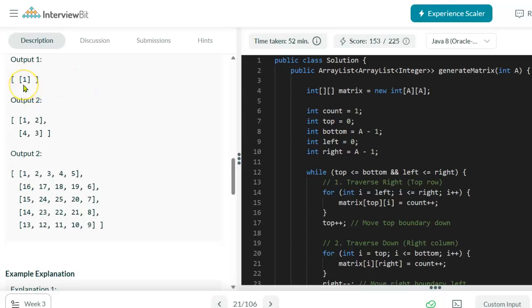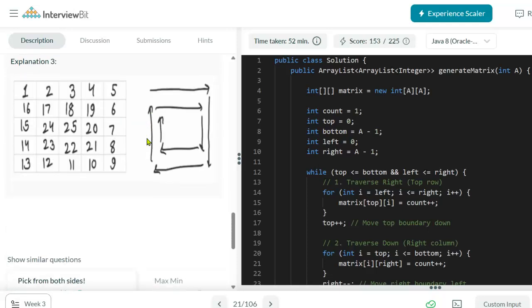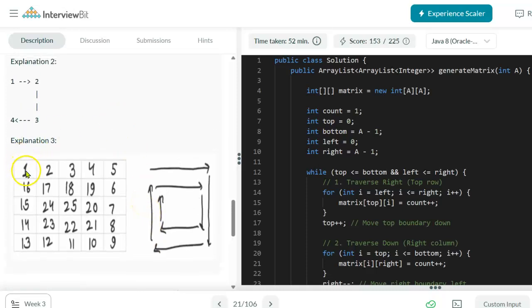Well, 1 and 2 are pretty simple. 5, let's look at 5. They have a drawing of it here in more detail. So a spiral matrix, you're going to start in the top left corner with the number 1, and then you're going to go horizontally to the top right corner, and then from there you're going to go vertically to the bottom right corner, and then you're going to go horizontally to the bottom left corner. Then you go vertical again as far as you can go. The top row is full now, and then again horizontal.